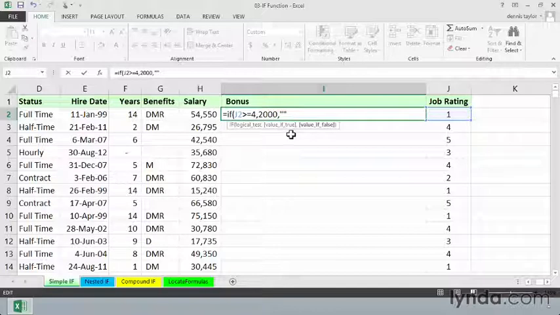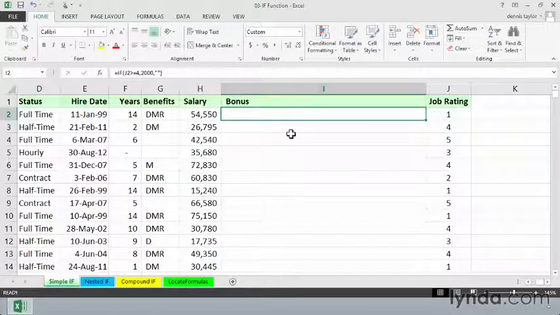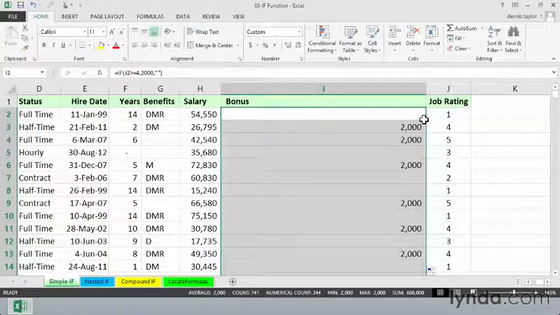All functions end in the right parenthesis, but you don't really have to type it if there's only a single set. So we can press enter here, or slightly better if we know that we want to copy this function downward, we'll press Control Enter so that the active cell stays in place. And that's the answer you'd expect in this context because the job rating is 1. So we'll double click the lower right-hand corner, and as we look at the various answers, we can see they seem to be making sense.